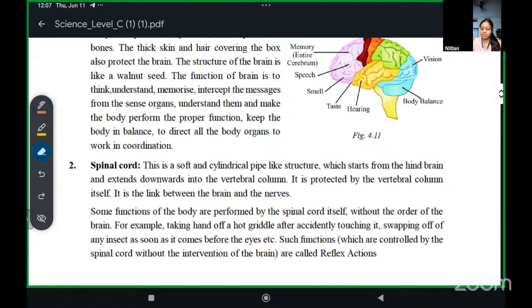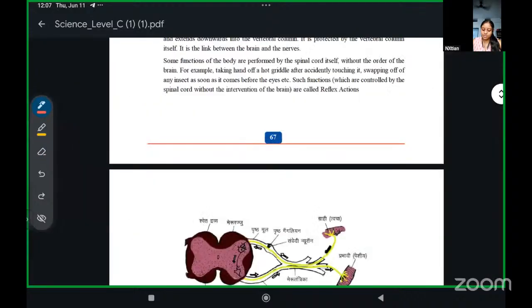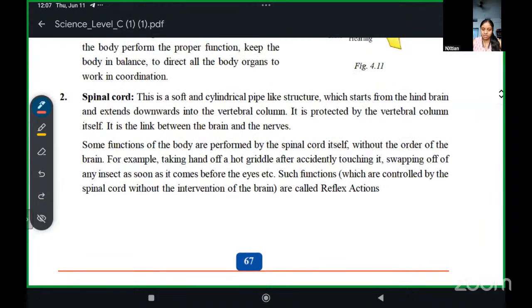Now, one very interesting thing I will tell you, and this is very important. From the exam point of view, it is an important concept. When our body has to perform functions, the brain gives a command to our body, and the signal reaches the nerves of our limbs, and then we perform the function. For example, before we start running, our brain sends a signal to the legs, and then the legs know that they have to move. That is what happens usually with every function that we perform.